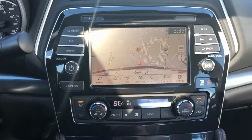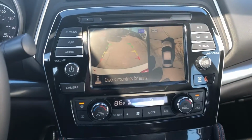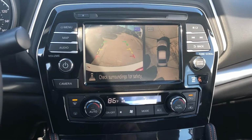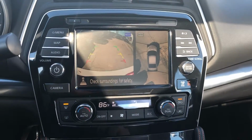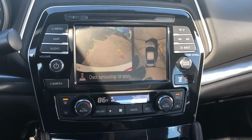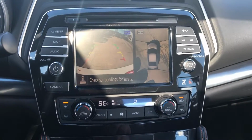If you put it into reverse, it's actually going to have your backup camera. So there are backup cameras to the left, and then over here is your around view camera, which I kind of call like a bird's eye view. So you can see the top or the front of your car, the sides of your car, and the back of your car. And what's really nice, I use this a lot, is when you're parking in the yellow lines and you don't know, you're at the store or at church and you don't know, am I in the middle of these two lines or am I kind of off to the side of one? If you're pulling in, you're like, where am I at in this parking spot? You can actually just throw it into reverse and you'll see the yellow lines right on the sides of your car, and you'll know if you're right in the middle of the parking spot or not. So I use that feature quite a bit.